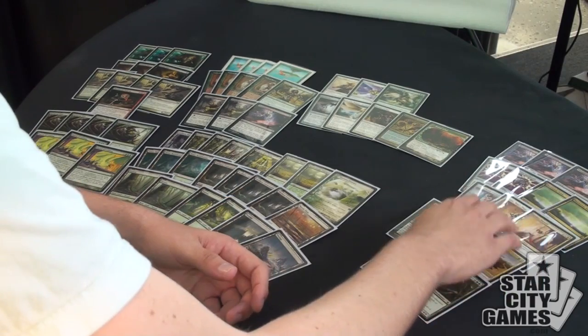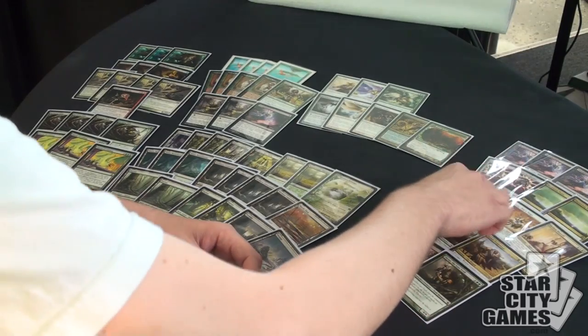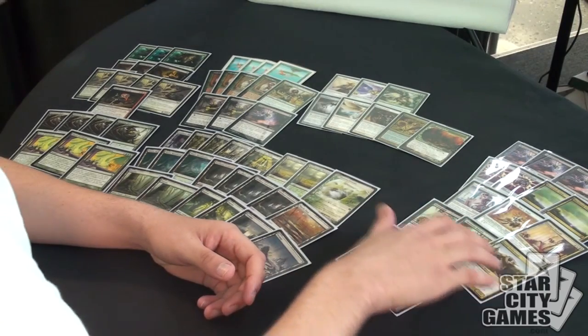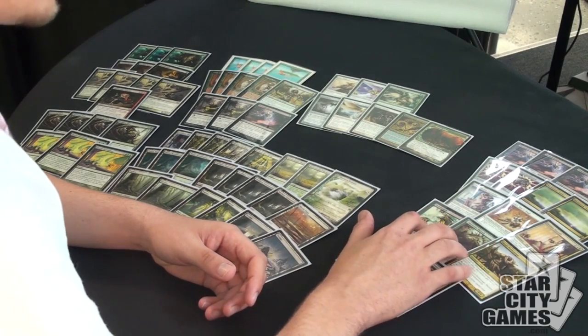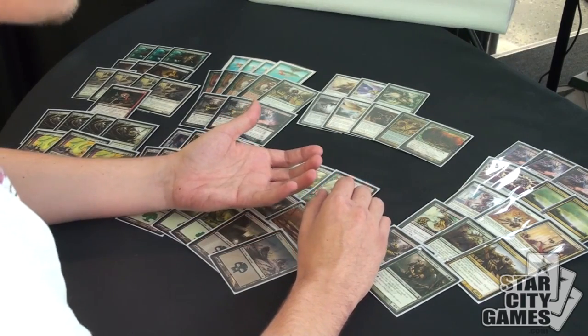So you have Orzhov Pontiff to shut down any small creature deck, pretty good against Affinity. It's awesome in the mirror match. You get a mana advantage when you kill all the Birds of Paradise and stuff. Against Affinity, you just get Kataki, and it's pretty hard for them to beat that. Against Storm, you get Aethersworn Canonist. And then these are just different bullets for different matchups. They're not Kataki level stuff, but they're pretty good.